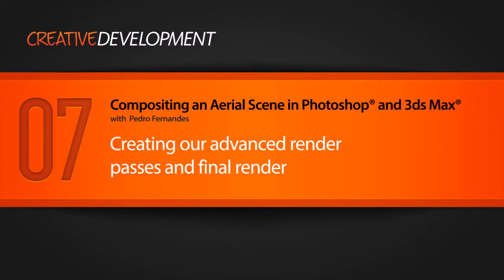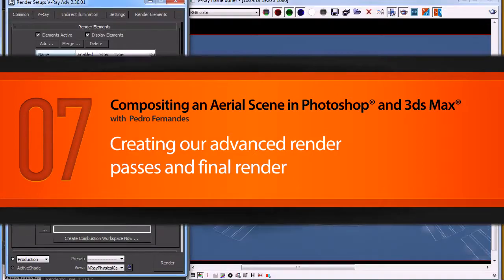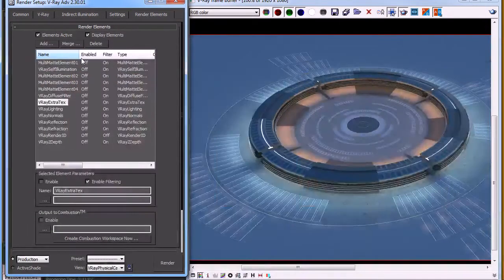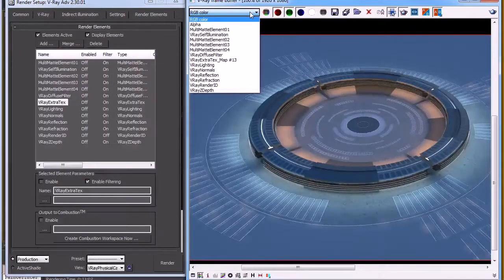So here we are in our next lesson, and we're ready to talk about our other render elements. We've seen multimats, and we'll see in post-production how they can help us. But let's just take a slow look at these render mats and every single one that I use. I don't use many. As you can see, I've just pulled down the menu. So let's see our RGB channel.